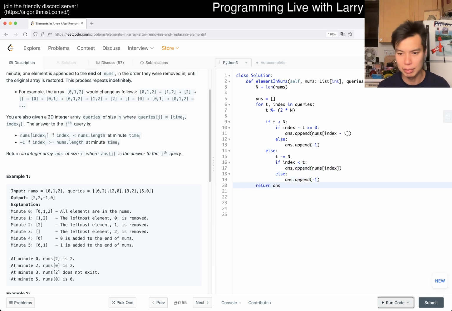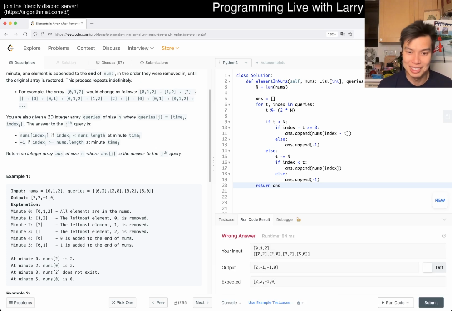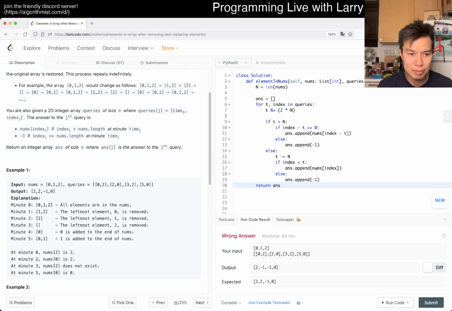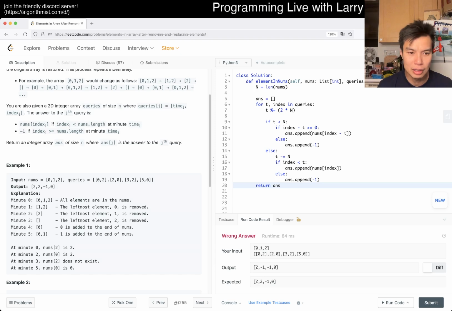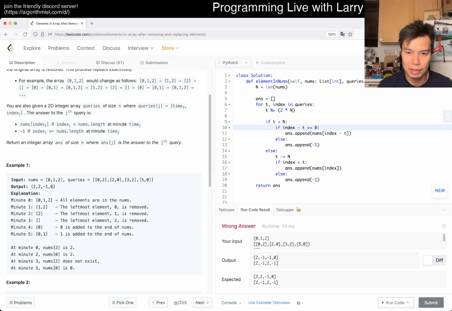Maybe I'm off by one somewhere, which just happens a lot, which is why I say that a lot. But okay, huh? 2 and 0. Apparently I'm getting something wrong, but I also forgot to run the other case. All right, let me run it real quick together. 2 and 0, right? So this is just going to be 2. 2 is less than n, right? n is 3. 0 minus 2. Did I mess this up in the wrong way?